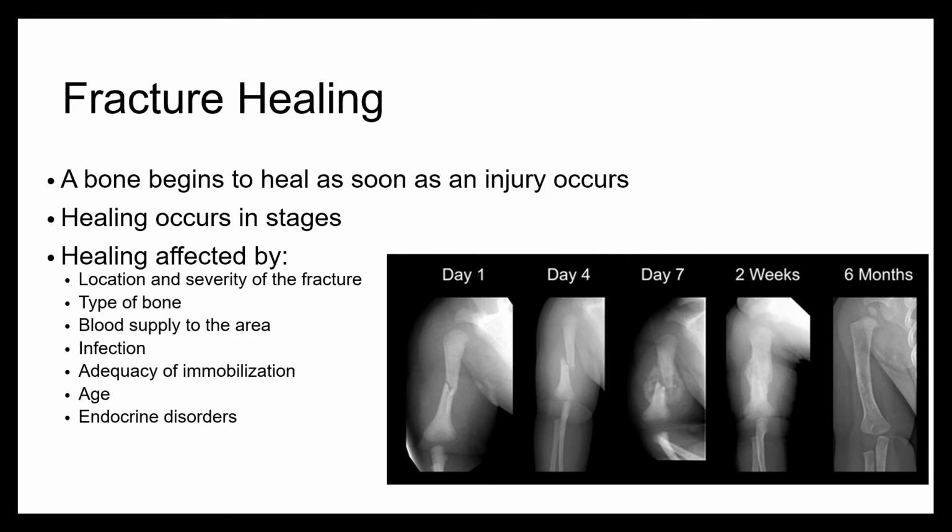Another factor is the type of bone that was broken. The long bones of the body or the weight-bearing bones of the body are likely going to take longer to heal than a bone that is a smaller, non-weight-bearing structure. Blood supply to the area is also important in the healing process. If the blood supply to that area was damaged as a result of the break, this can impair the healing process.